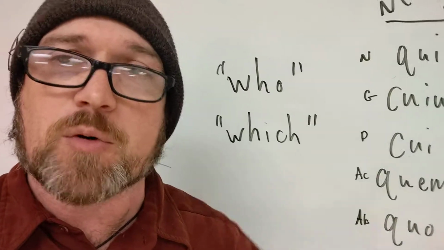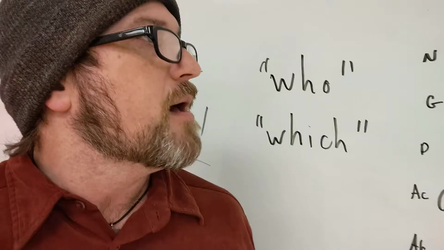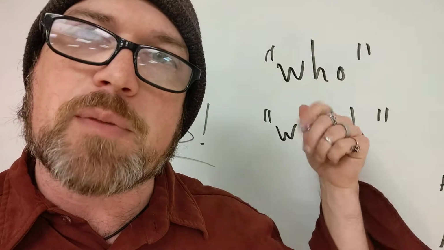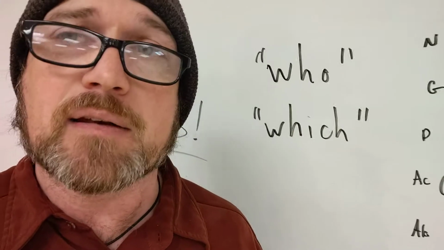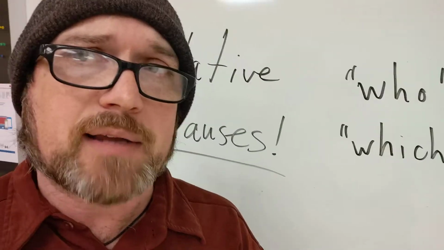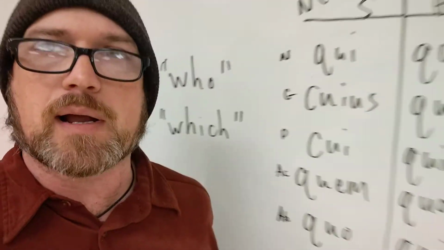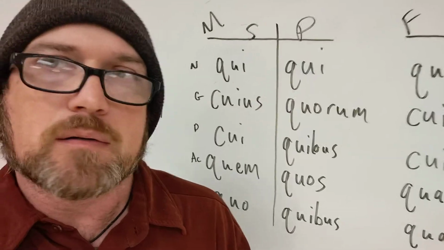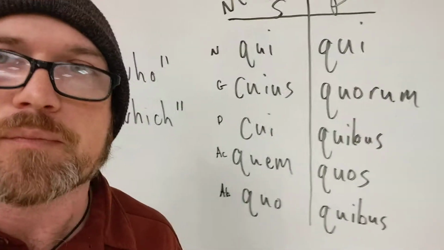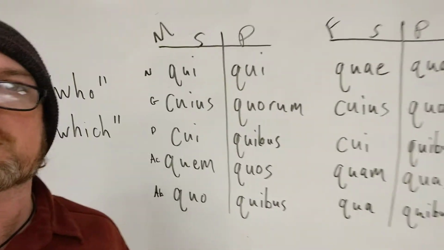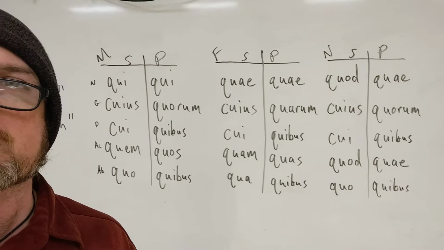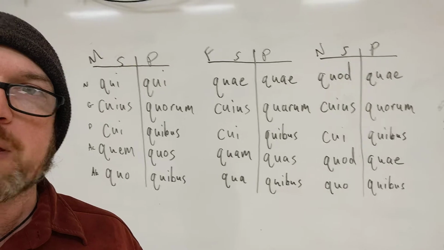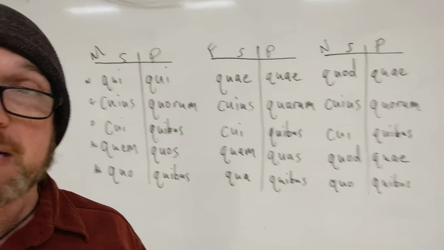And don't worry, I'll show you more proper examples that are actually written out. But first, you need to be able to recognize the words who and which when they show up in the Latin. And we've actually seen them before. I think you'll actually recognize these relatively well. No pun intended, but it's kind of unavoidable. So I'm talking about the words qui, quae, and quod here. I'm going to step back and then I'll close in on some of these in a second. But yeah, I'm talking about the words qui, quae, and quod, which we have seen many times in Latin 1.